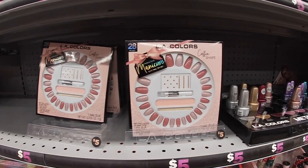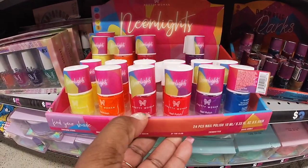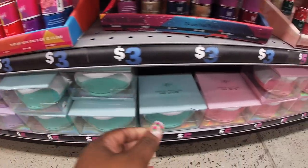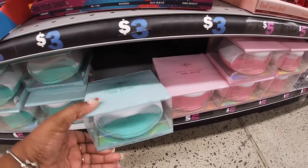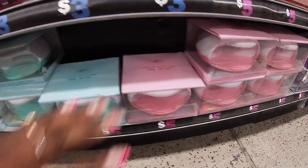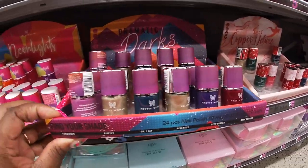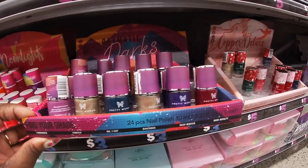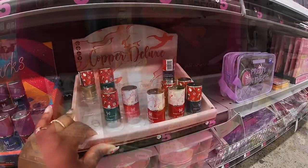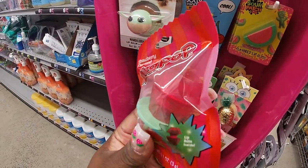These look like they're still here from Christmas — the LA Colors and the manicure sets. I like those colors. They have the neon colors, Pretty Woman, and then look at the little dryers: one in teal, the pink, and the purple — these are five dollars. They had these Pretty Woman colors and still have some of these left from Christmas. Oh, this is so cute — ring pop lip balm! This is too pretty.